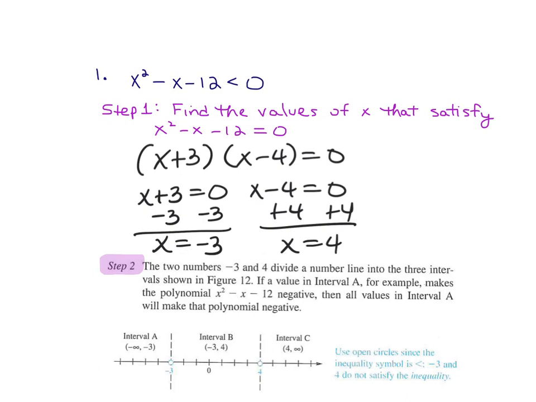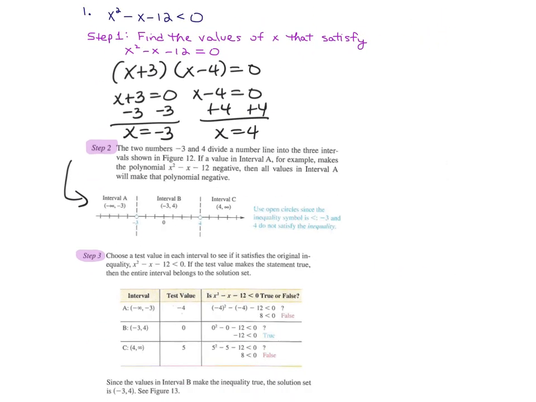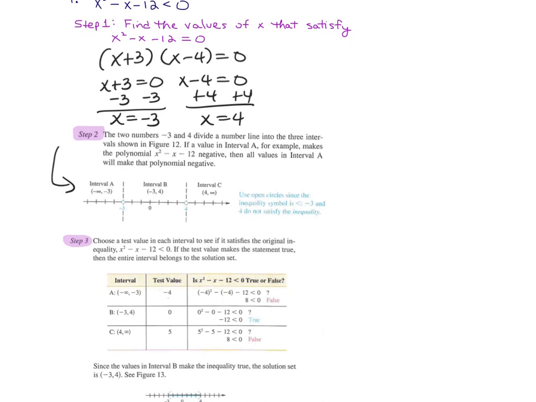Okay, these are going to be the numbers that are going to break up my number line into my intervals. Now, they've got it here, but let me go ahead and show you over here to the side. So if I draw my number line, over here I have negative infinity, positive infinity, and then I'm going to put the two numbers that I just found by solving the equation. Now, step number 3 is to check for a test point.